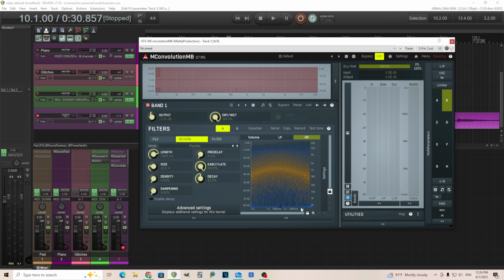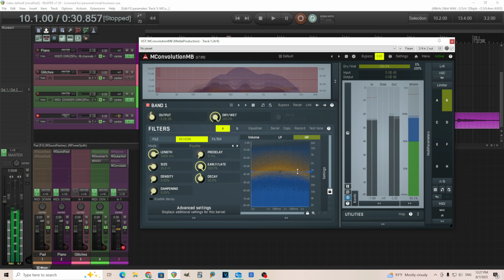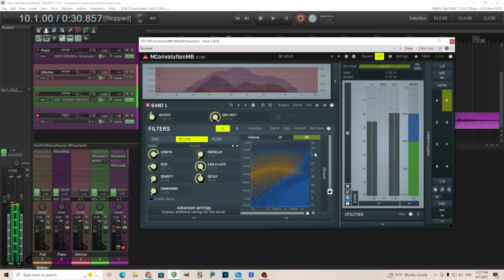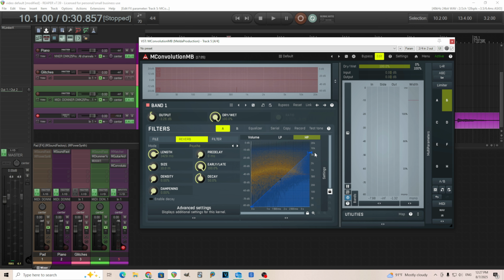It, of course, starts at the bottom. So with it off, it sounds like this. But I can move it up here. And I can even have it sweep up over time like this. So the end of it gets brighter. Now, by using this, we can create some interesting sounds.